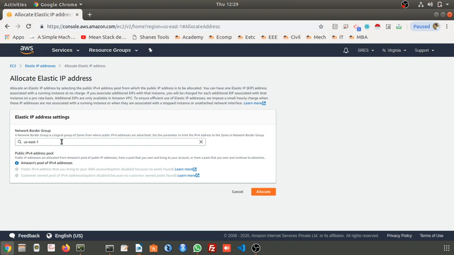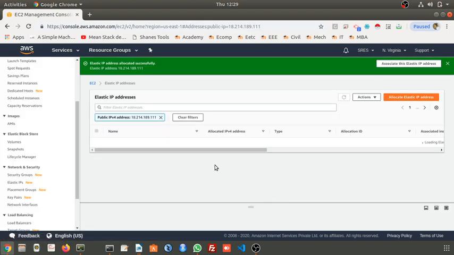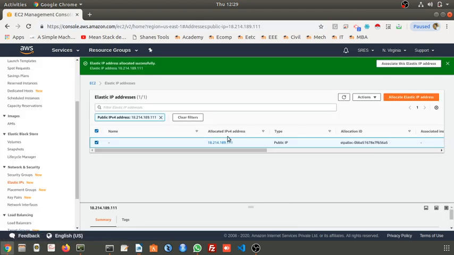Your instance is created in US East 1, so from this available IPv4 address pool, one IP address will be assigned from this region. You just click on Allocate, and one IP address is given to you.